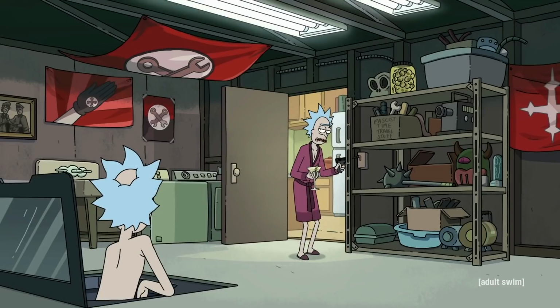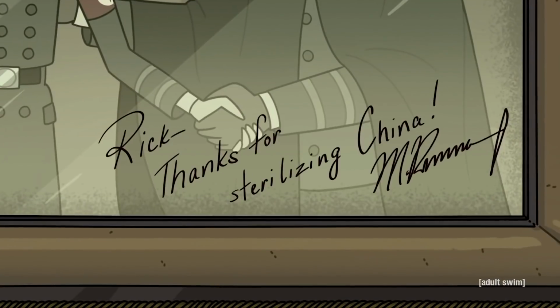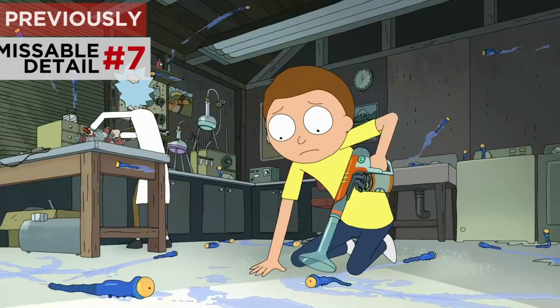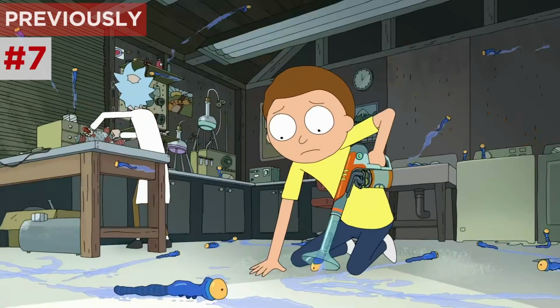Now, Rick respawns into a dimension that ends up being a fascist one. There's a photo signed by the president thanking him for helping him sterilize China. And if you think about it, we can assume Rick did that with the worms from the beginning of the Season 3 Vindicators episode. Don't let any of those things get away, Morty. If their DNA gets into Earth's food chain, our entire species could be sterilized.